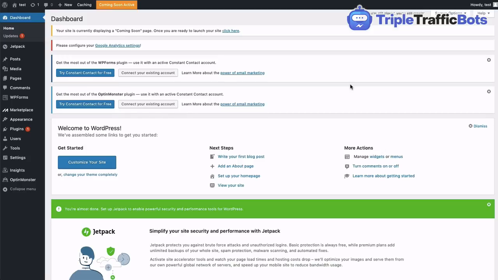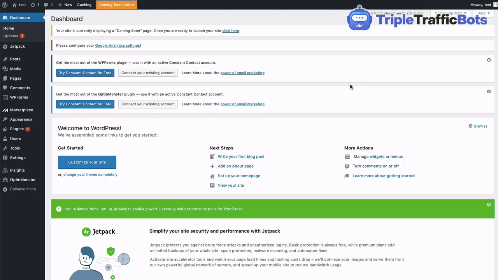So, as I say, we're using the WordPress platform. I'm not going to show you how to install WordPress because it's really simple. Once you've got your hosting, you're going to log into the control panel and you're just going to activate WordPress. It will be slightly different depending on what hosting company you go with. Their control panels will be slightly different. But if you just go through it, you'll install WordPress.